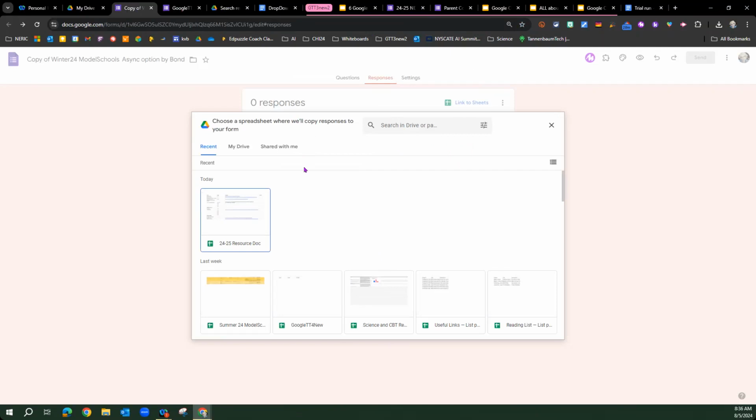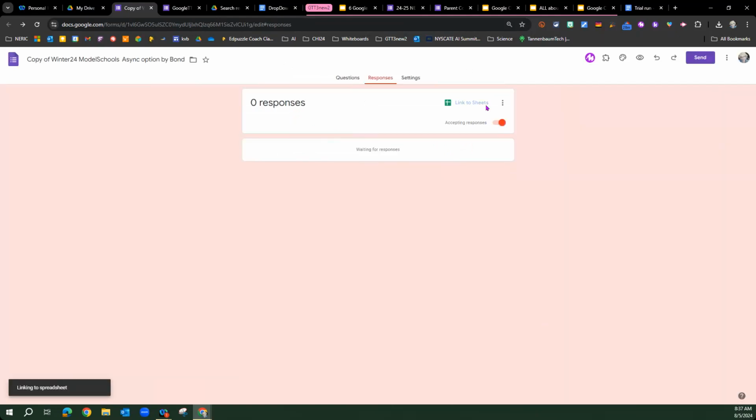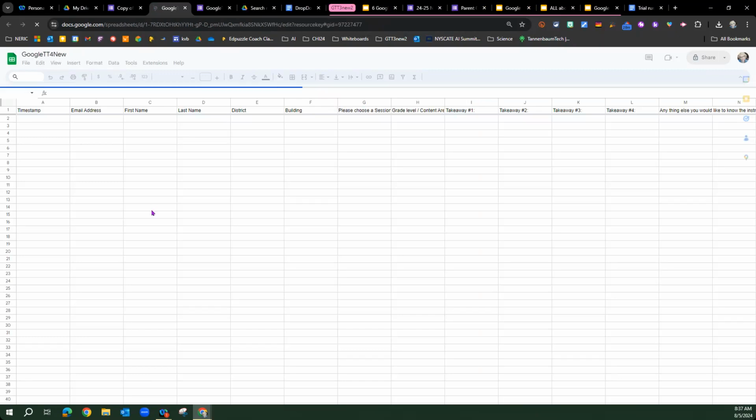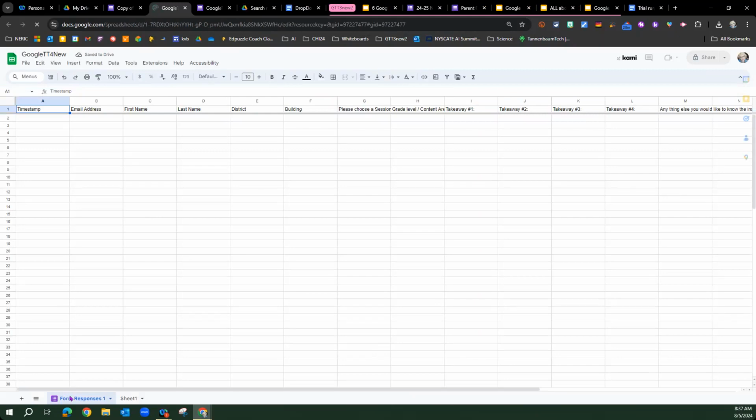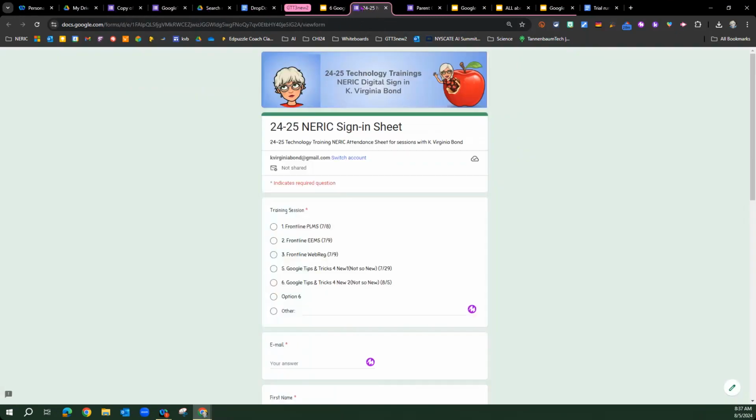So you can collect your information from multiple forms onto an existing spreadsheet. All you have to do is click the right one where you want it to go. And it just takes a minute, and it will open onto a new tab. It's a great way to keep data all together, and it's much easier. All right, so we're going to close that. We're going to close this and go back to our information.